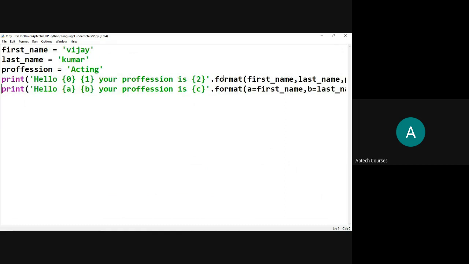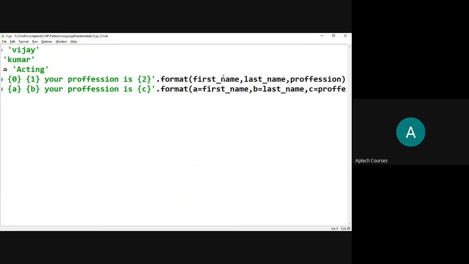This is one way of getting that. The format function takes the arguments starting from 0. First name is in 0, last name is 1, then profession is the second argument. Then one more way: format A is equal to first name.